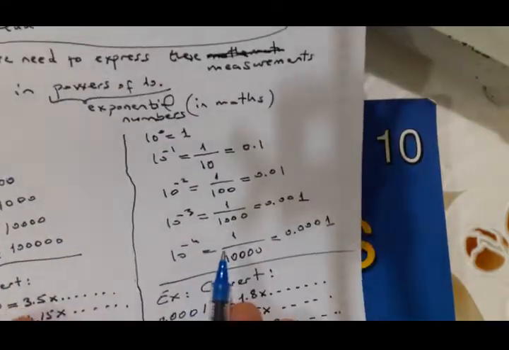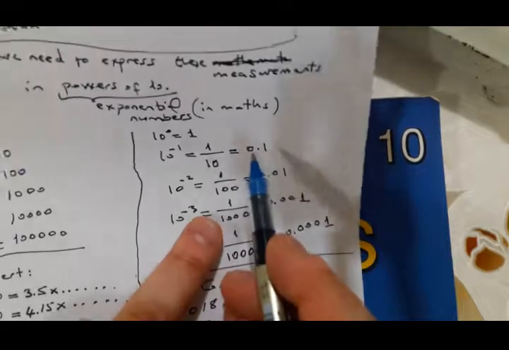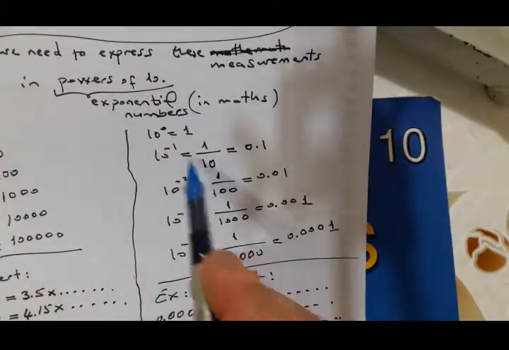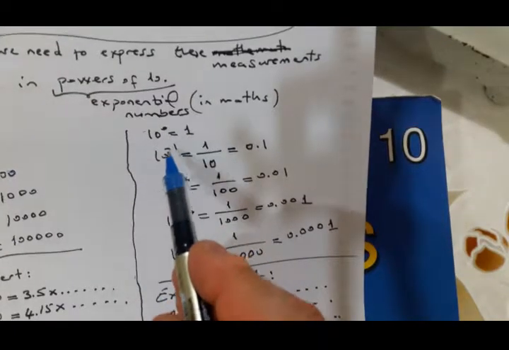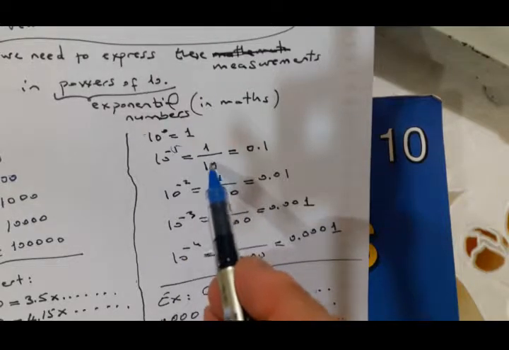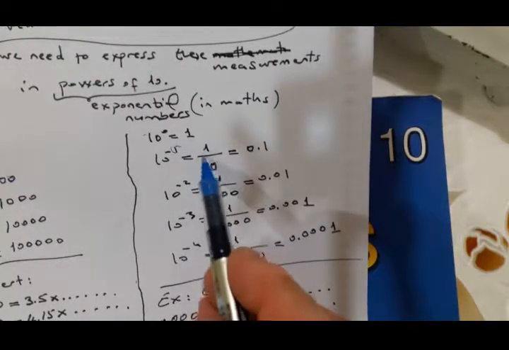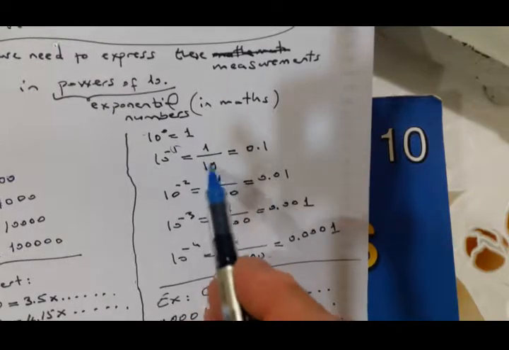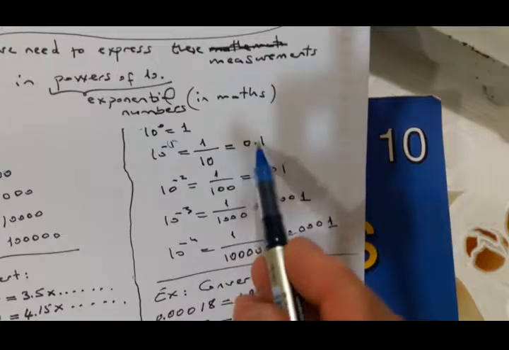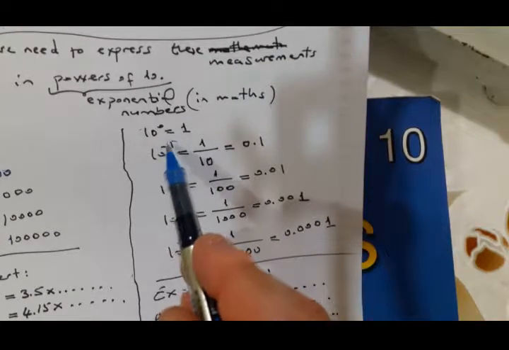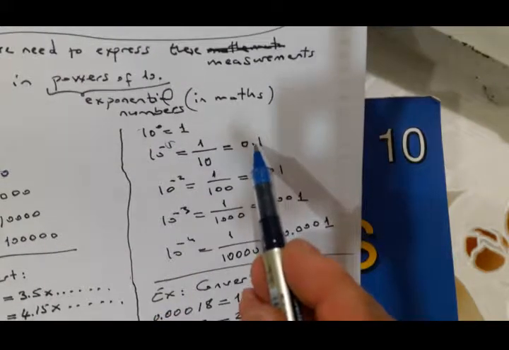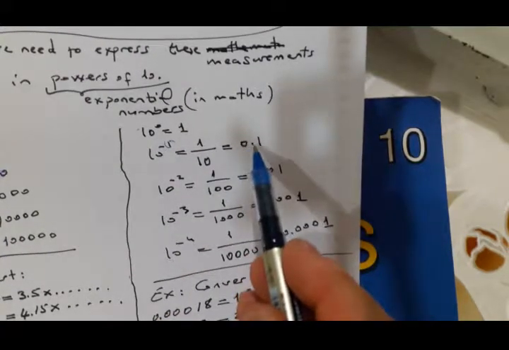For expressing smaller, short lengths, again we start with 10 to the power of 0, which is 1. 10 to the power of negative 1 means 1 over 10, which is equal to 0.1. Negative means you are going to put the zero on the left side; 1 means just one zero on the left side of the 1.